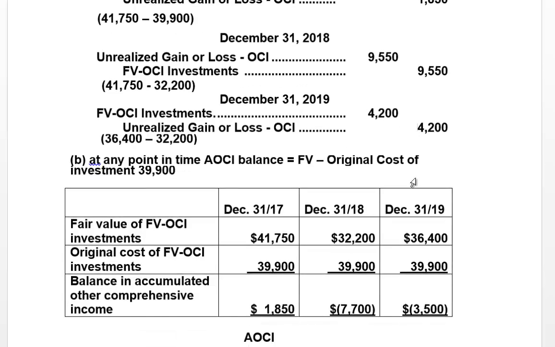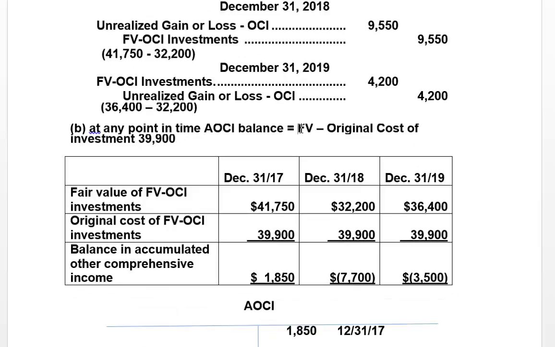Well, isn't that the same as taking the fair value of the investment at the end of each year and comparing it to the original cost of the investment? Because every time you book an unrealized gain or loss, you're taking the investment from its most recent carrying value to a new carrying value. And at one point in time, the original cost was the fair value, right? All you're doing is taking it from its initial fair value, which was cost, to its up-to-date fair value.